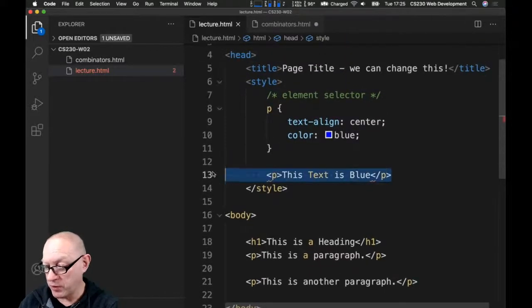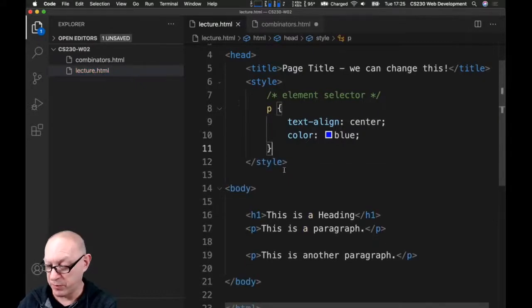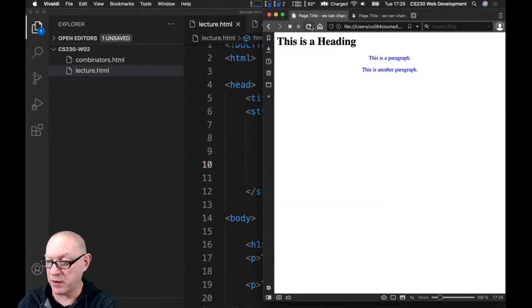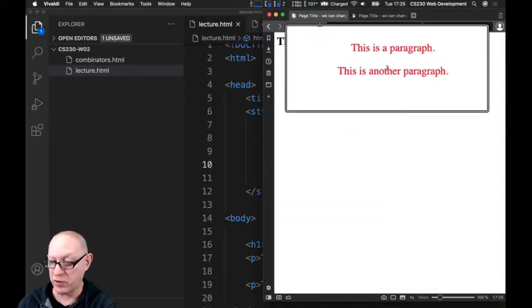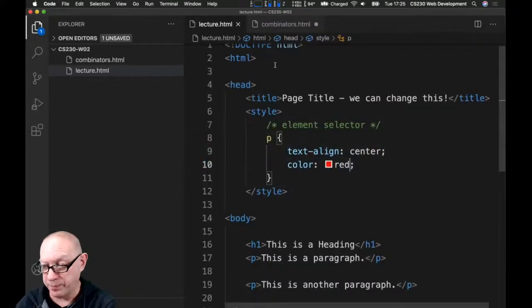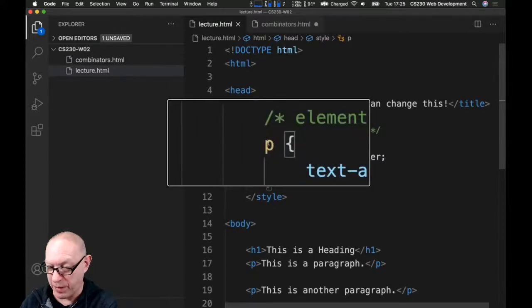So you'll notice that this is copied across, so it will ignore any commands that are in the style section. Okay, so that works kind of nice, and we can change it to red if we want. Here, reload, and we've changed these. So this is how we would select all paragraphs, essentially, because we're working with that element selection for the paragraphs, the tag.